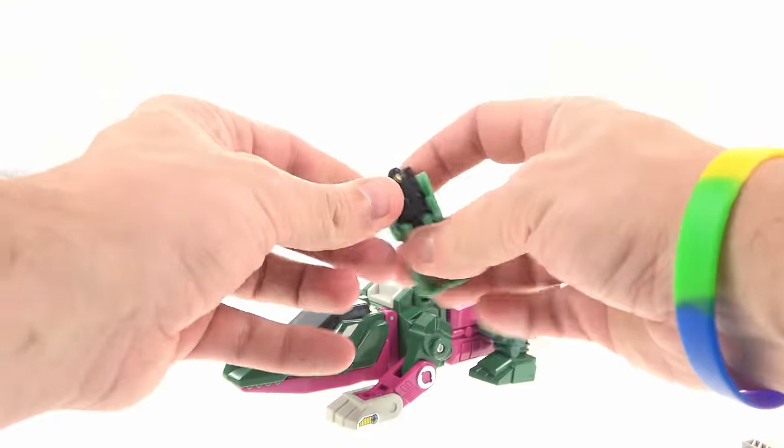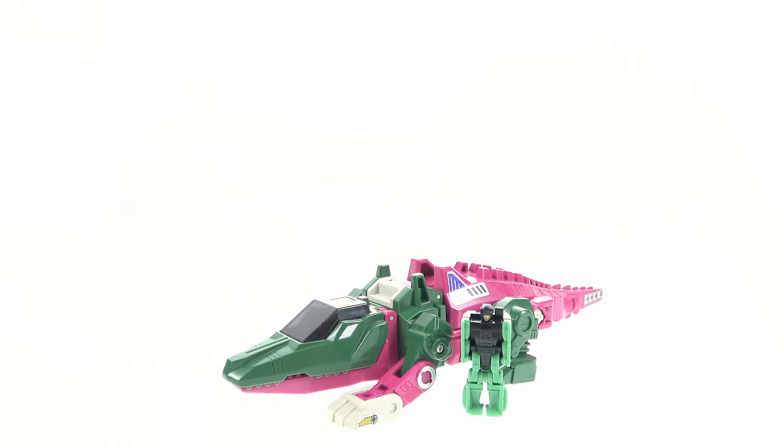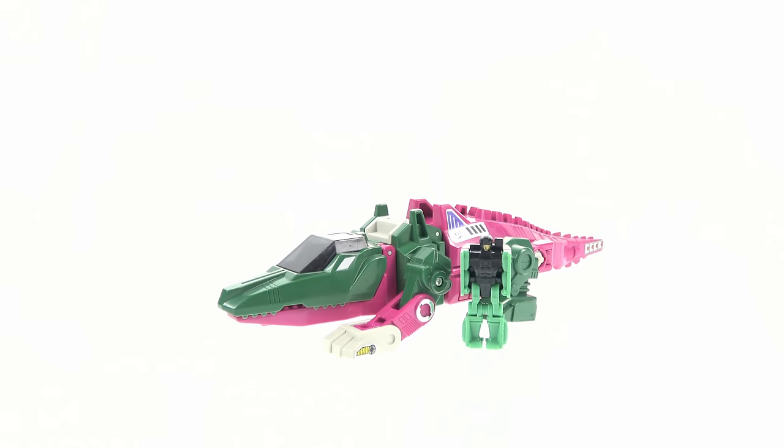All in all a really cool-looking figure. As a G1 fan this is one I really liked. I didn't enjoy the original North American Headmaster season — Season 4 — but the Japanese Headmasters series is much better and kind of rounds out Generation One. You can find Skull Cruncher on eBay — prices fluctuate, but you're looking at maybe $75 to $100. Just make sure you're not buying a knockoff — ask questions and compare to what you see online. Good luck and happy hunting.